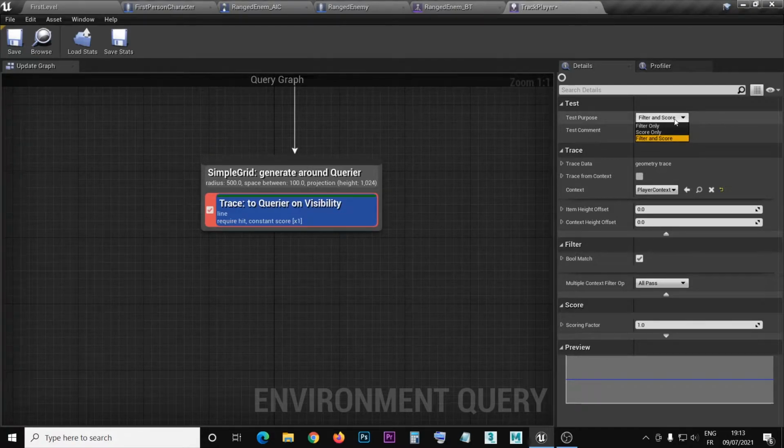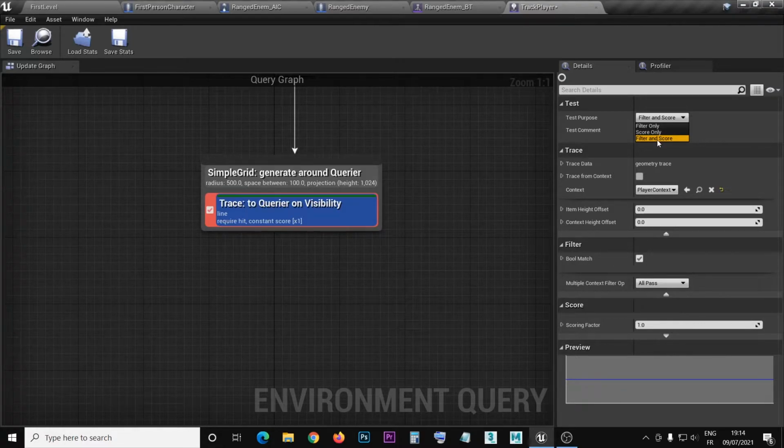Of course, it's gonna be a filter only test. A test in the EQS system can be filter only, score only, which gives scores to the points of the grid around the querier and weights them, or both filter and score test.